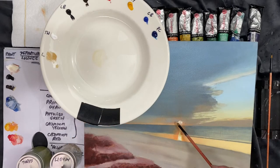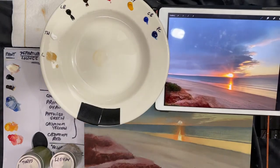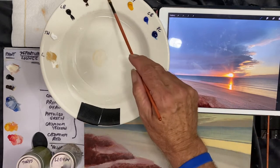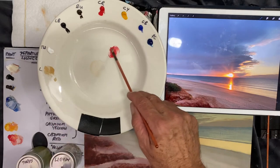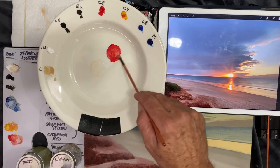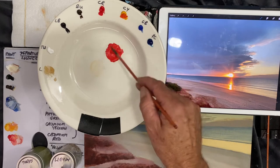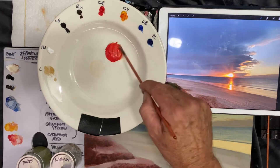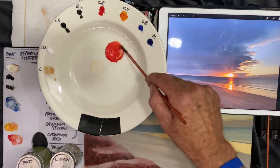I don't. So I'm going to mix an orange for down here. So I'll throw this in the mix. That sort of orange there. Now, I'm grabbing a little bit of cadmium red to mix my orange. I'm probably going to avoid putting any liquin. It's not crucial anyway, because we're just working for a session here. But you can see it's gone quite thick on me because I've used a fair bit of cadmium red, and that tends to overwhelm the yellow.